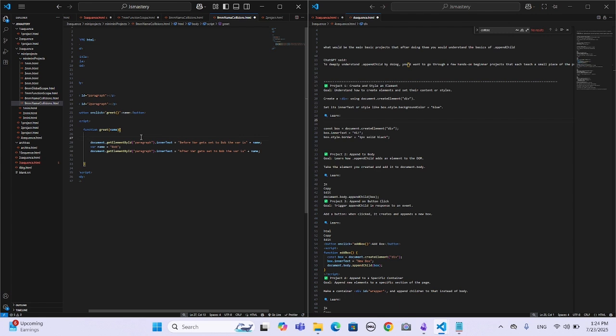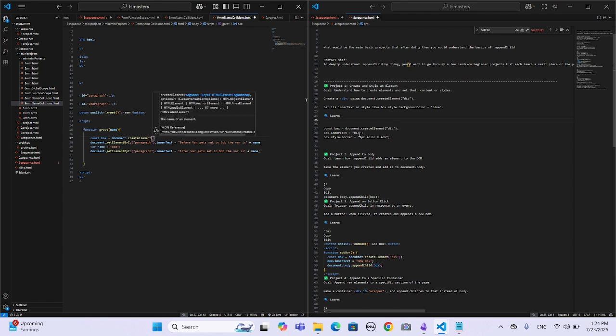All right, so what we're going to do is const box equals document.getElementById. Or actually no, this is document.createElement("div"). So we want to create a div, which is so boss.